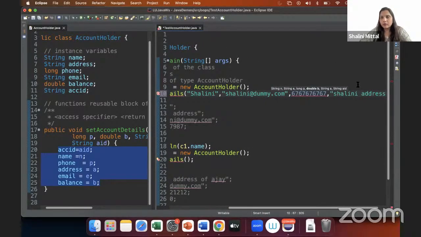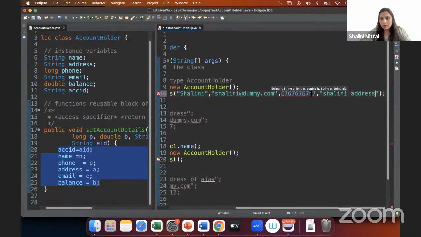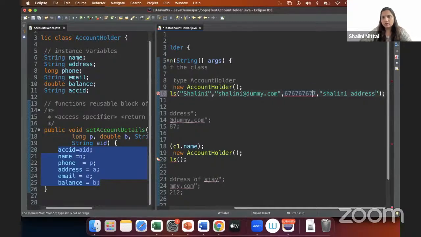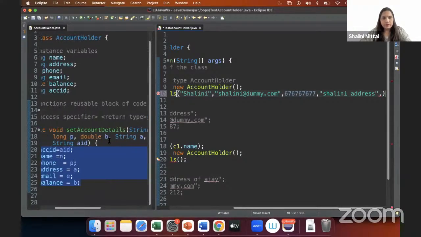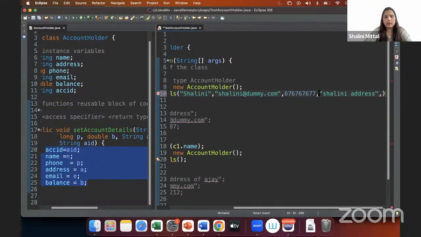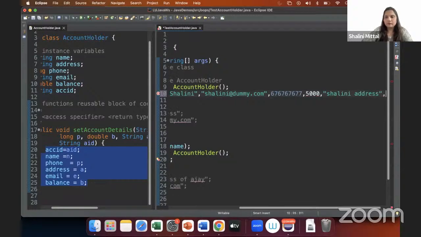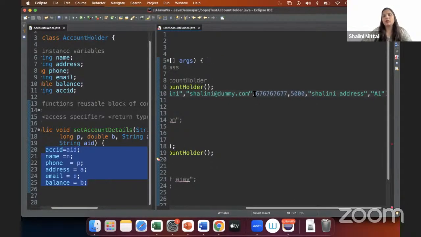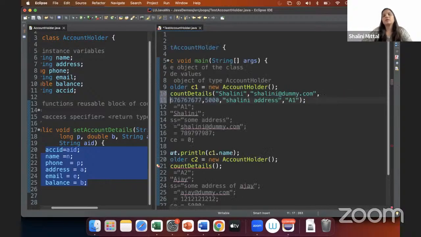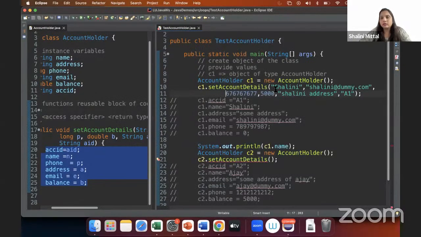Okay. Then after the address, now there is balance that's remaining. And then I'll have the account ID. Okay. So we have set the values. Likewise, here also I will set. Suppose it will be Ajay.